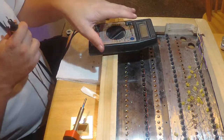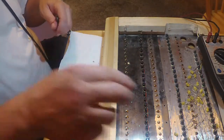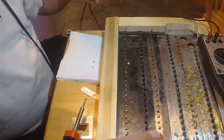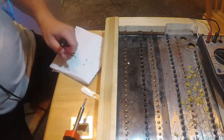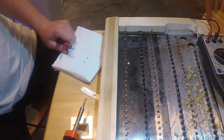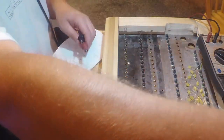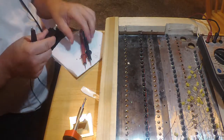All right, I got tone. Oh, that's right, that still has some insulation on it. All right, I got to pick a point. Let's see, let's grab one of my alligator clips. Another important thing, alligator clips. Lots of alligator clips.